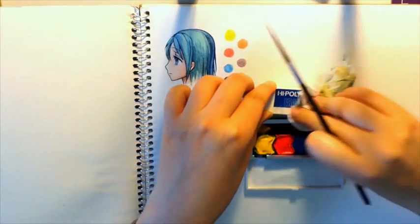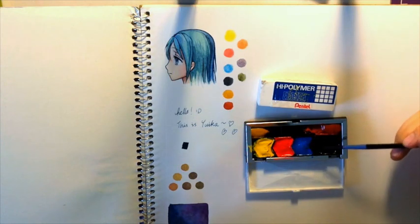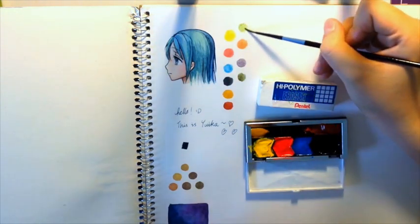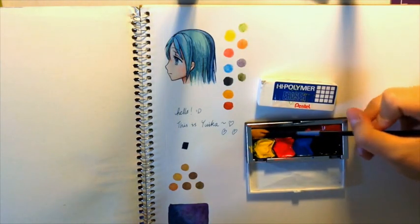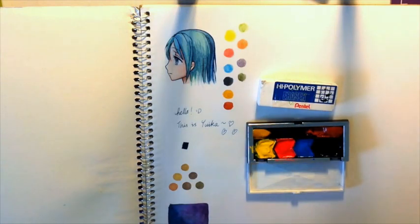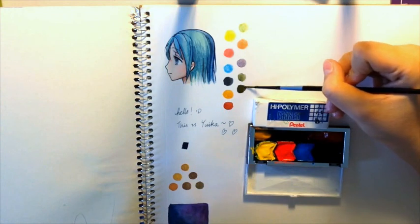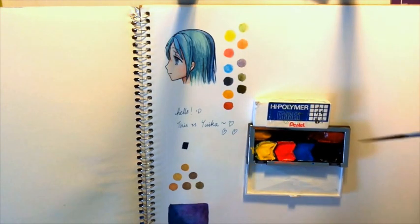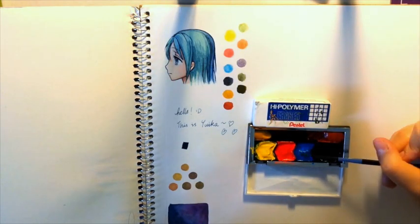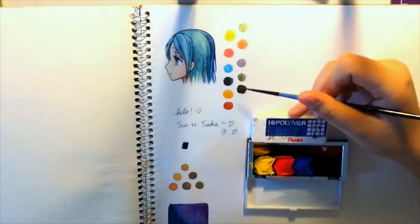And the next one is a green that I mixed. So I can mix two greens: one with the Cadmium Yellow and Cerulean Blue, and the other one is Cadmium Yellow with Payne's Grey, because Payne's Grey has a little bit of blue tint to it. I can actually make two more greens by replacing the yellow with Yellow Ochre, which is also primarily yellow, but it will get more muted as you steer away from the primary colors in your green mix.